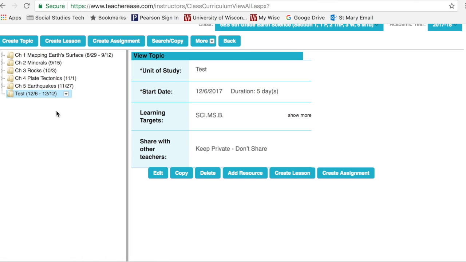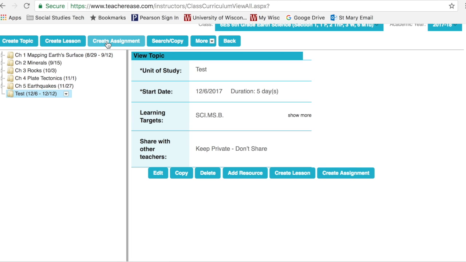Okay, so here's our test unit that we have set up, and we've aligned some standards to it. Really, that's the most important. When the self-study team comes in, they're going to be looking at that unit level. They're not going to have time to go through all of the individual assignments and see if the individual assignments are aligned to the standards or not. So my advice moving forward is to set up this unit as you, or as Stephanie, goes on.